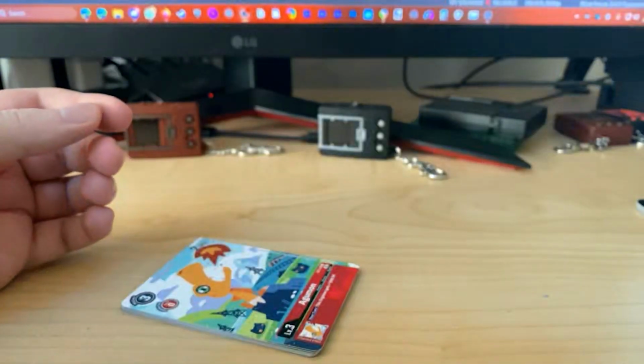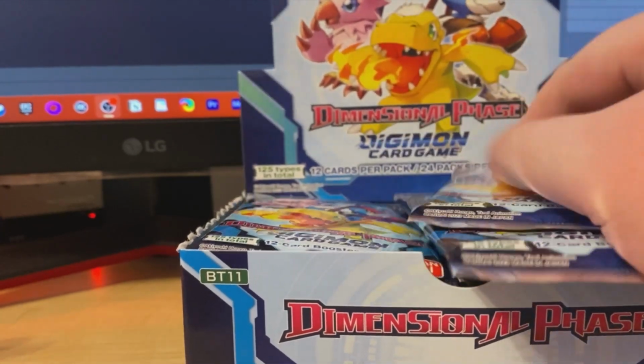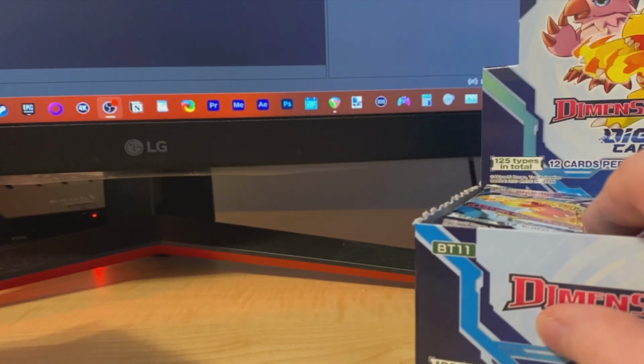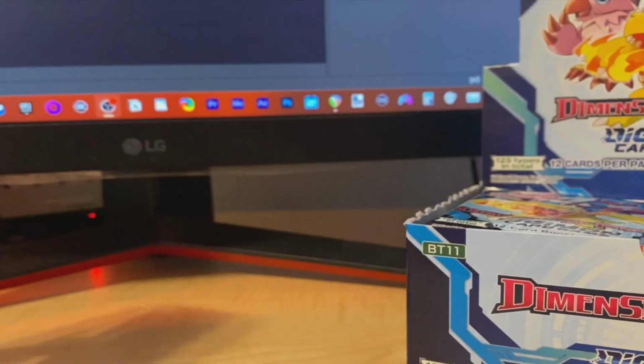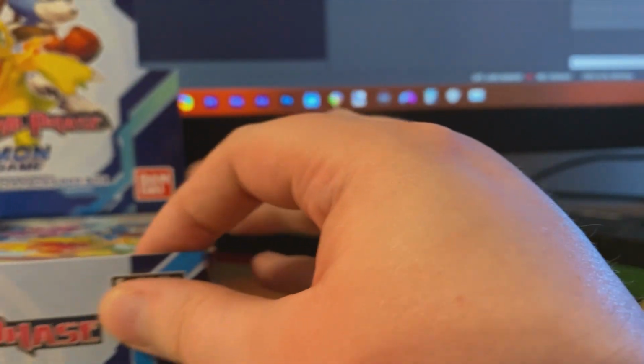Now, fair warning, as if it wasn't already obvious enough, this is not your usual pack opening. I am not experienced, so you'll have to forgive me as this is kind of ramshackle and I'm just figuring it out. I want the box kind of in frame, right? I don't have a lot of space I'm working with here. First pack of BT-11 Dimensional Phase.